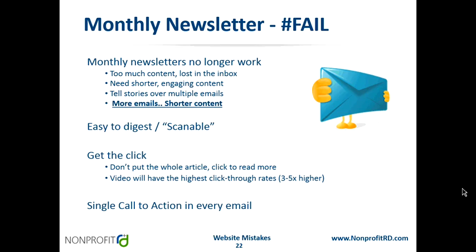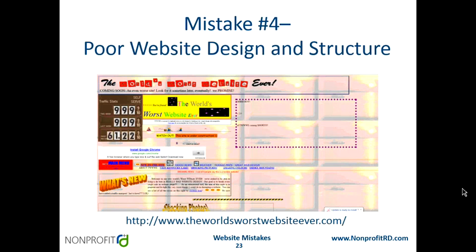The next big mistake I see is poor website design and structure. And this is an awesome website. I put the URL down here. The website is worldworstwebsiteever.com. And sad to say, many nonprofit websites kind of look like this. I'm not saying yours looks this atrocious or this bad, but you might not be very proud of it. And when you have a website that is not designed well or does not look good, it can actually turn a lot of people off.